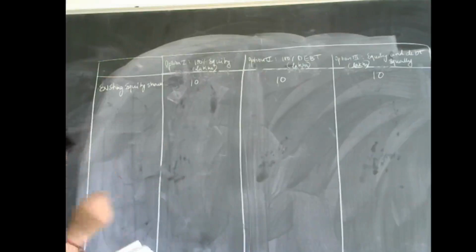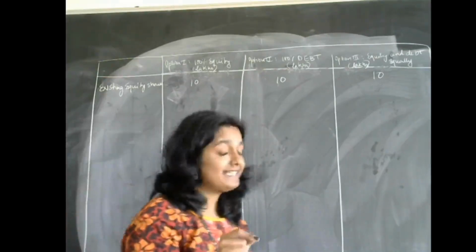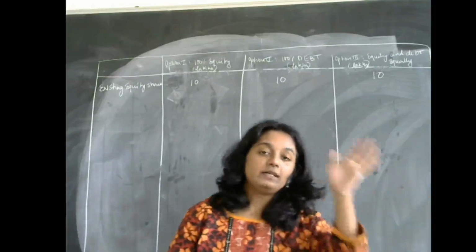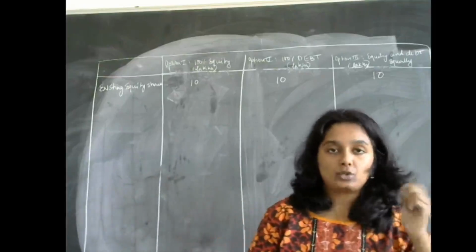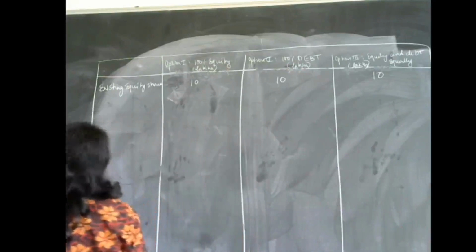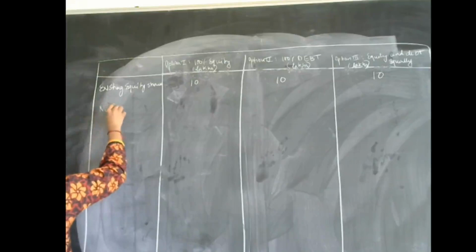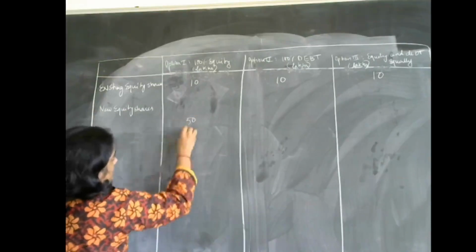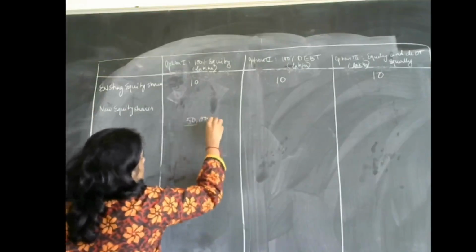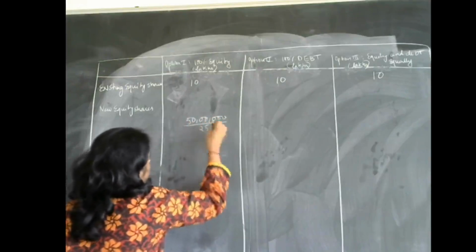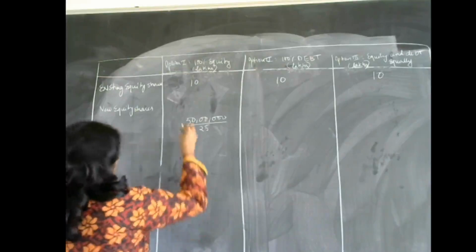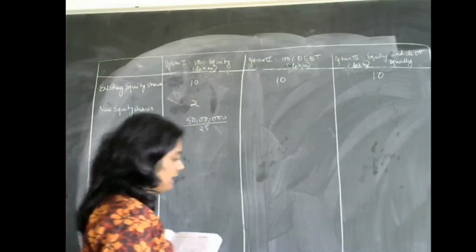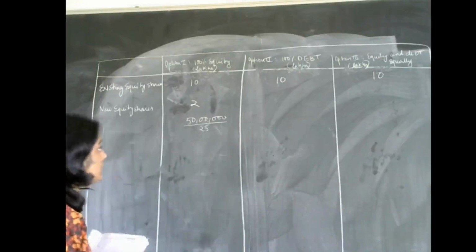In that case, as I told you, the shares shall be issued at a premium of rupees 15. So face value rupees 10 plus premium 15, that is 25. What is the total capital? The total capital for new equity shares is 50 lakhs divided by 25 rupees. How much is it coming to? It will come to around 2 lakhs. So 2 lakhs of equity shares are going to be issued.